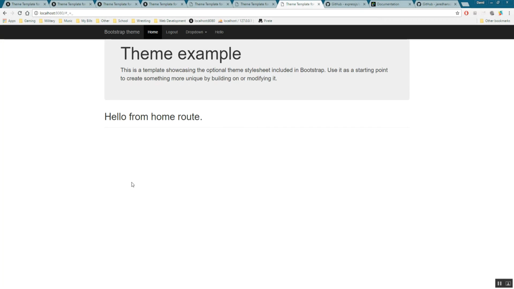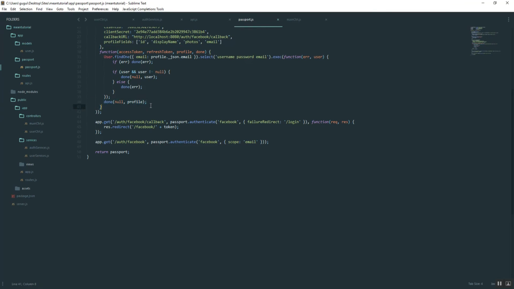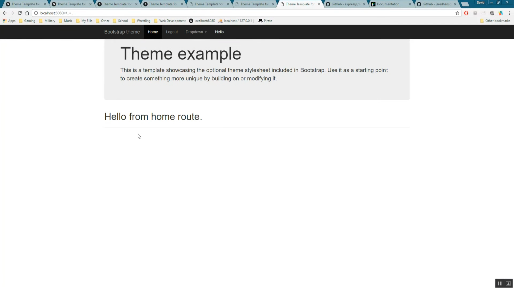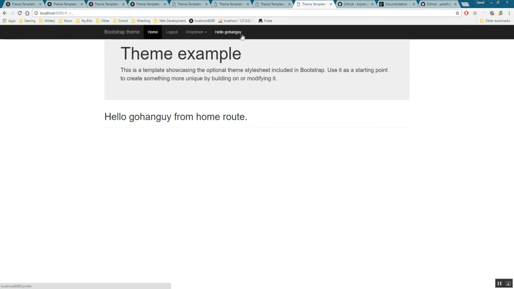Okay, and so I noticed an error here. It's not displaying the username. The reason for that is because inside of our passport.js file, I forgot to delete this done null profile here. Because what it's doing, it's doing all of our functions and all of our code that we did, but then we're returning the Facebook profile. We don't want to do that. We want to return the user from a database, right? So go ahead and delete that. And then if you hit log out and refresh, actually, you don't even have to hit refresh, but if you hit that Facebook button, you'll see now it's displaying the username, right?